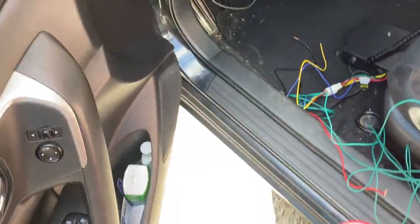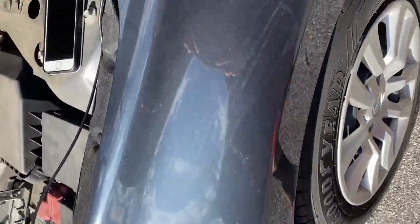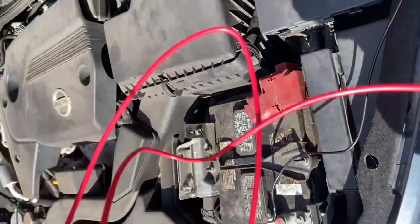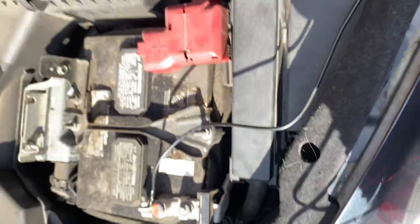All right, guys, so I'm back and I found a little hole right here in my car that I can run it through. So I have it. All the cords that you just need to figure out how to run are the two green ones for the speaker, a red cord and a black cord. And it has to run over to the front. Now the only cords that really need to be up here are the red and the black, because they need to connect to the battery. So I have it running through here and I got it.